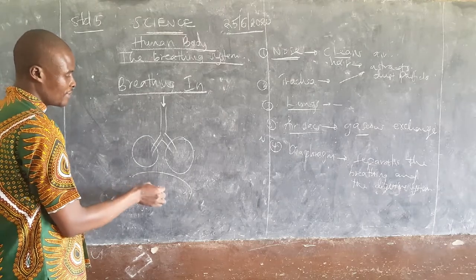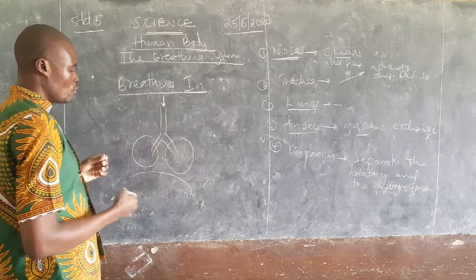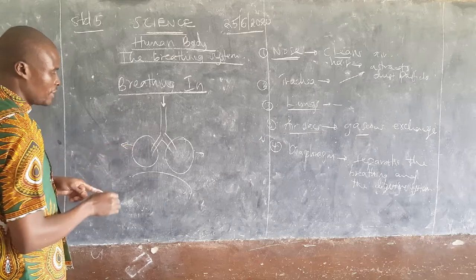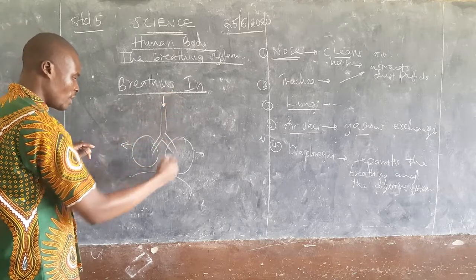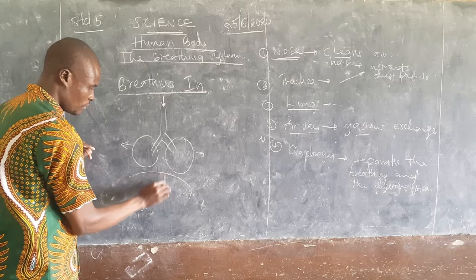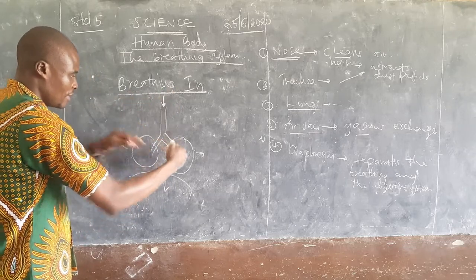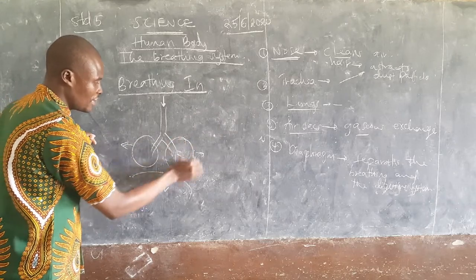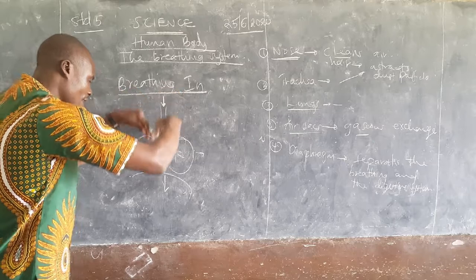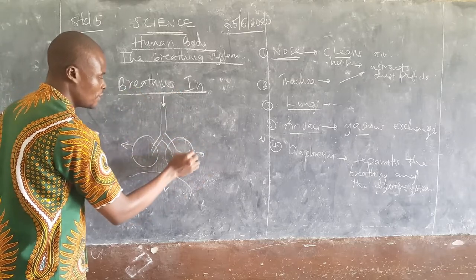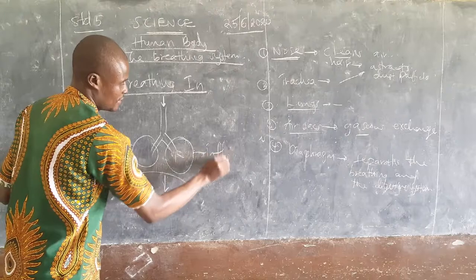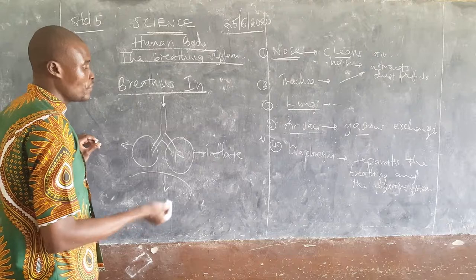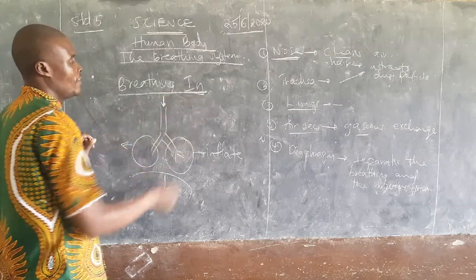Hence, how do we expect this part to be? When the air enters, we expect this part to be going this way, and then automatically this one as well will move in that direction. When the air comes here, these parts, the balloons, will not become small, but when we blow in air, they become big. So when the balloons become big, we say they inflate. To inflate is simply to become big. The opposite of that is to deflate, that we are going to check in the breathing out.